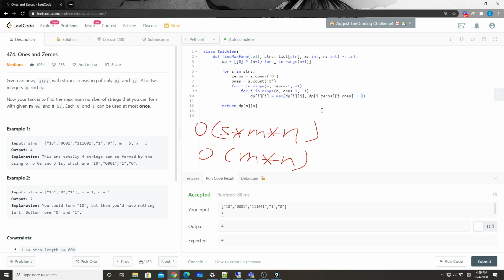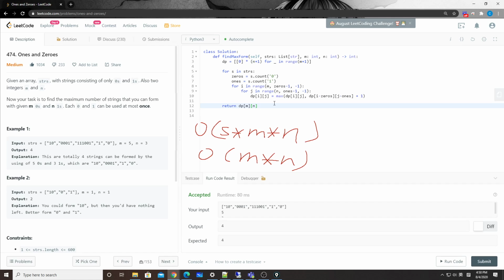If there's another variation asking for the max value, and each item contains a value, then we'd have a value here. But in this case, the string doesn't have any value. All it has is the weight, represented by the number of zeros and ones. And then in the end, we simply return the last element of the 2D array.